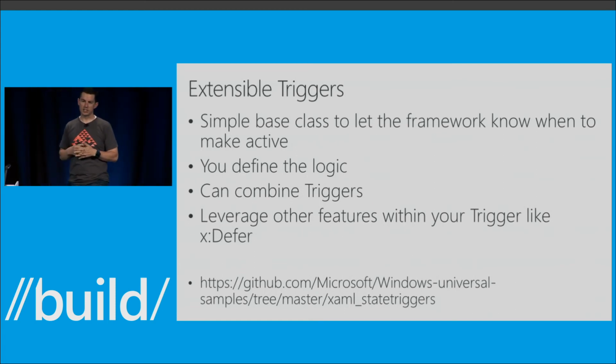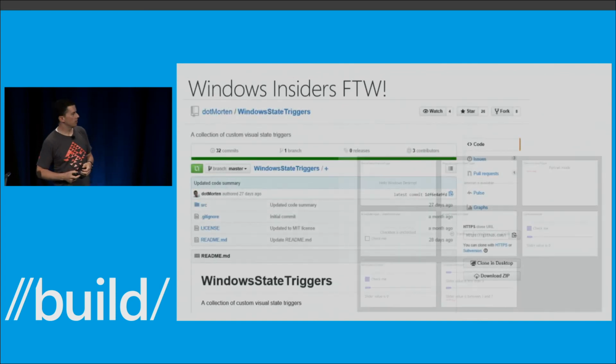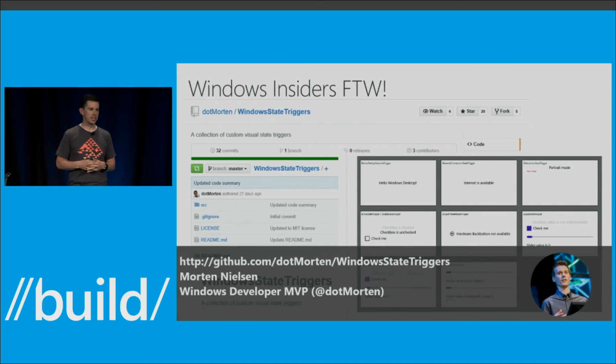And Harini's put together an SDK sample. All our Windows SDK samples are up on this GitHub, and this is the URL directly to this one with some examples of more custom extensible triggers. But again, we love our insiders as well, and so Morton's here. I'm going to give a plug to Morton. He spelunked the SDK early on, and he also has a set of custom triggers. He's going to need a pull request because the API changed a little bit from when you started it, but he's already submitted. So anyhow, it's good to see the community involved in discovering the things that we've developed, and we appreciate those things.